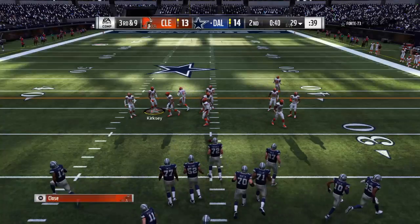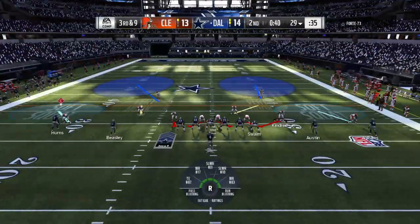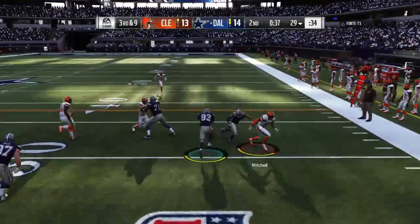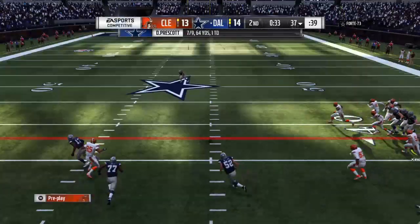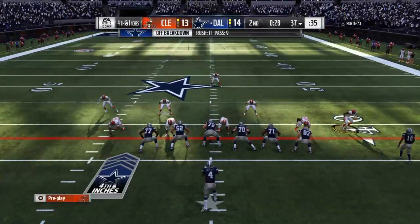The Cowboys on 3rd down. They've been okay, 2 for 3 thus far. This is 3rd and 9. Throwing, Prescott. It's complete on the bubble screen. That's Williams. And he'll be brought down right around the 37. It'll be a gain of 8, but it'll also lead to a 4th down.